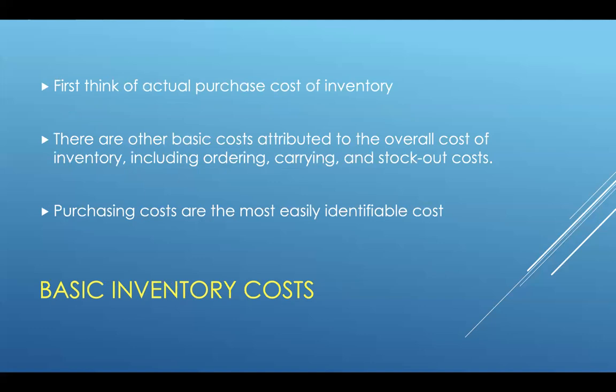So we first think of actual purchase as the cost of inventory and what we bought it for. But there are some other basic costs when we're looking at the overall cost of inventory. That includes the process of ordering it, which has become a lot easier now because we can do real time ordering. Our pharmacy systems have the ability to order directly online through the internet. There's also the cost of carrying inventory, whether it's managing on our shelves or in another warehouse. The time it sits on the shelf is time it's just sitting there, not converting to cash.